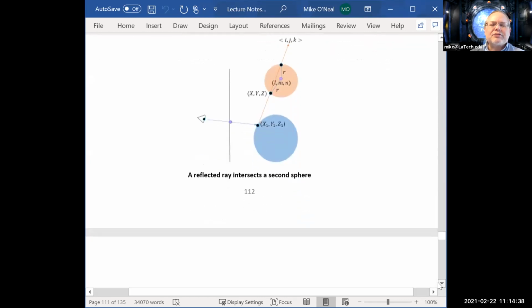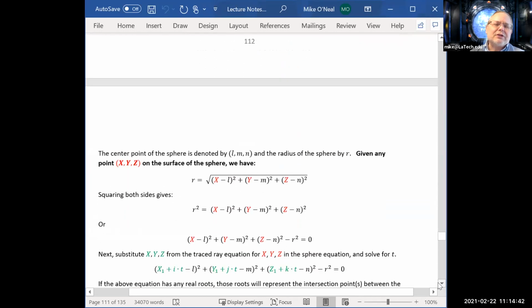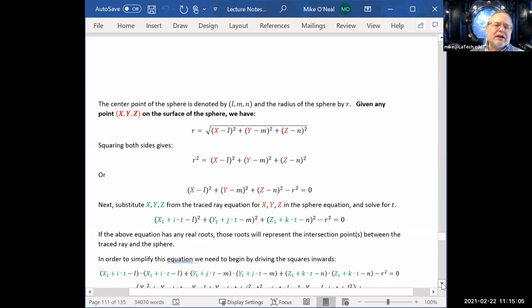But I didn't want you to get confused and think that everything we trace is always coming out of the eyeball. So what do we do? Well, we know that a sphere is all points that are an equal distance away, a radius distance away from the center point, and so you get this classical definition of all of the x, y, z points that are on the surface of a sphere here, right? That's just the equation for a sphere.